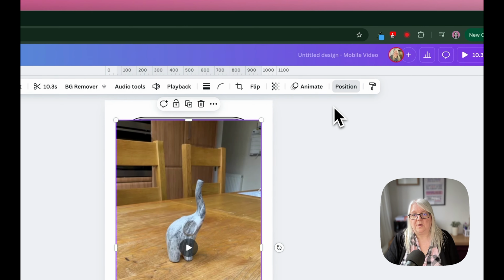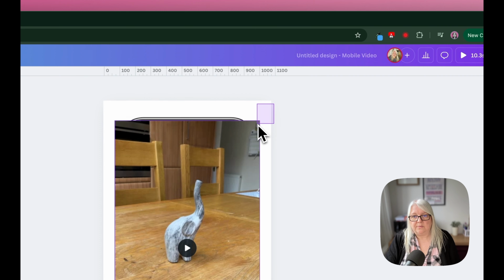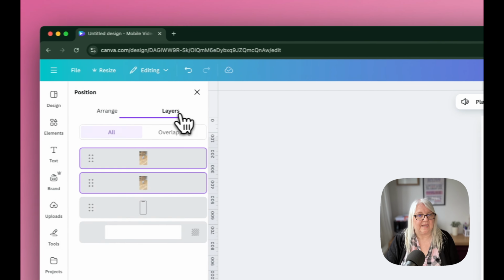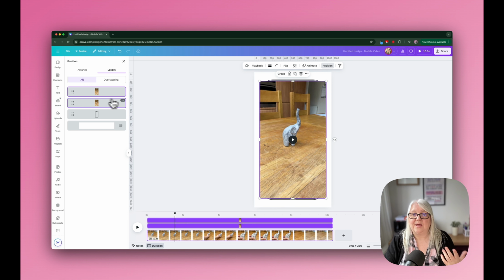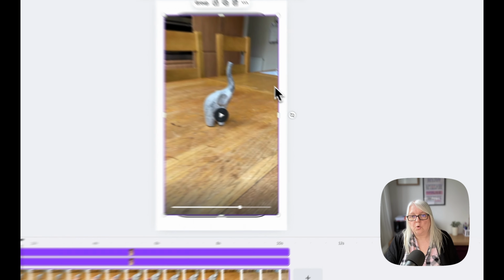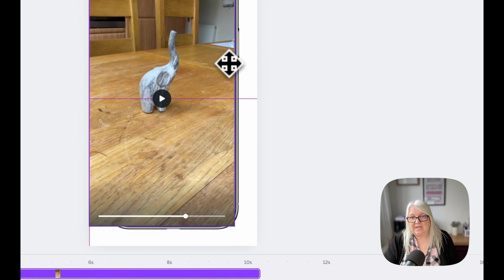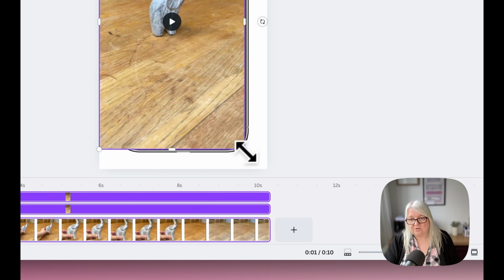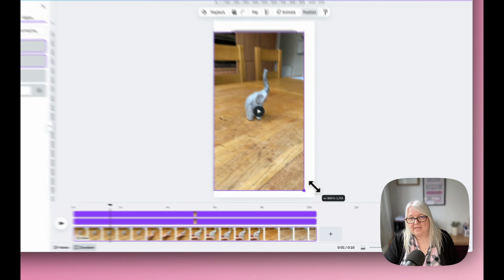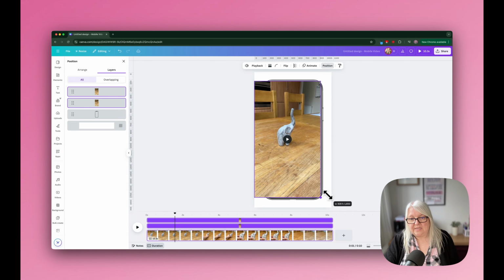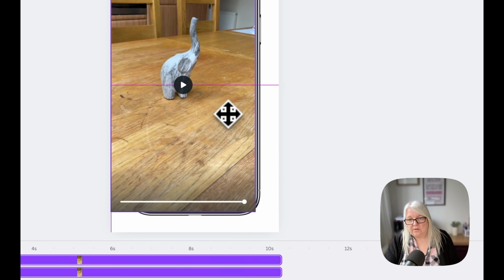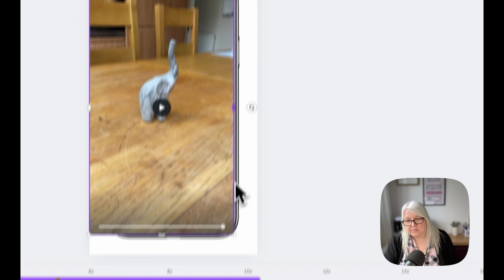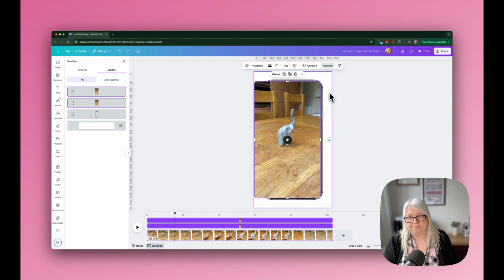Okay, so they are one on top of the other, and then I'm just going to select them both right here. And again, if I go to position and layers, you can see that those 2 video layers here on the left hand side have got purple outlines. So they are both selected. That means I am resizing them both at the same time. And I want to use my corners to resize. Now actually these are pretty good size already, but if I just grab a corner, can you see I'm making them larger and smaller? So what I want to do is match up the top and the bottom of the video and then position them on the right hand side of the photo of the phone right here.